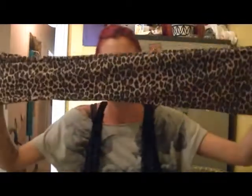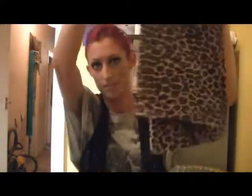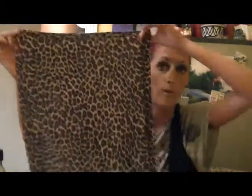Now you've got two legs like that. What you want to do is fold your leg in half, like that. Cut along the fold line so you have two tubes, and then you want to unpick those tubes so that you have panels. In the end, once you've cut your legs up, you should have four of these panels. You take your leg, you chop it in half, you unpick the seam, and you end up with a panel like that. Do that four times. Okay, so I've done that, so now I've got four panels like this.